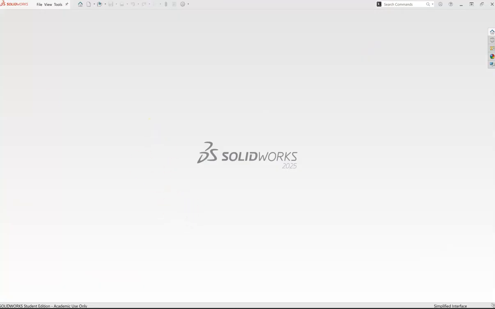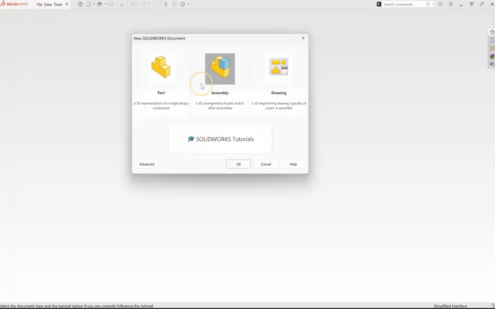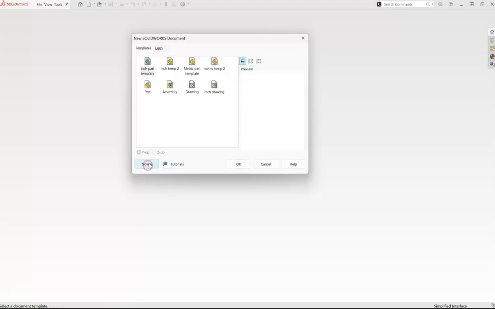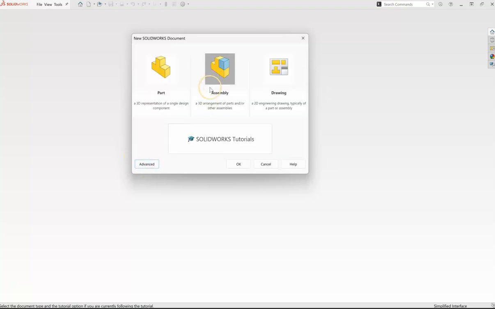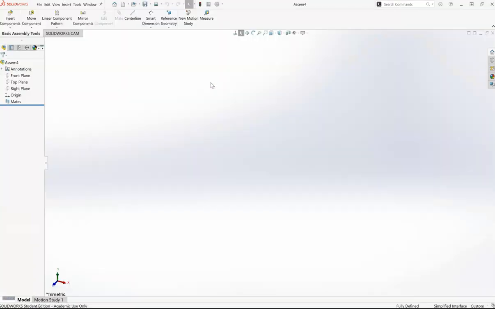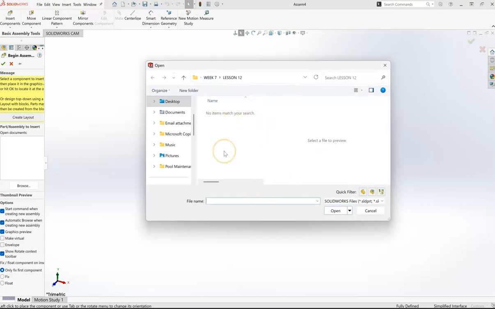Okay, so if we come up here to File and then New, you might have this view, or you may have this assembly icon here. Either one works, but if you don't, we can come over here to Novice. It does the same thing. We can double click on this, and it's going to get us into a spot where it looks like we can open a file.